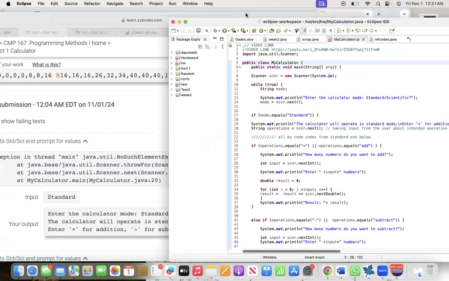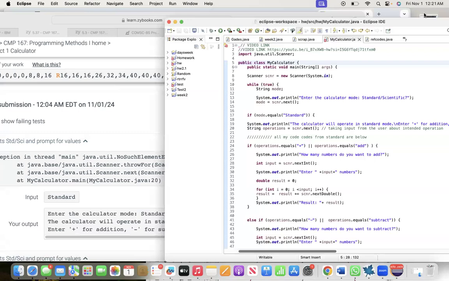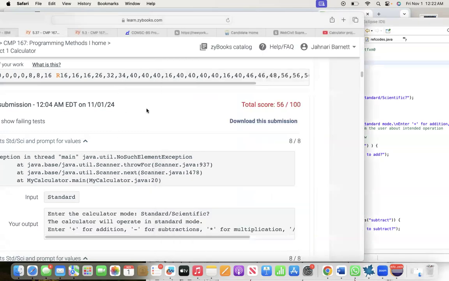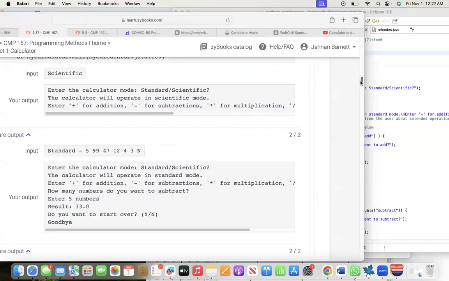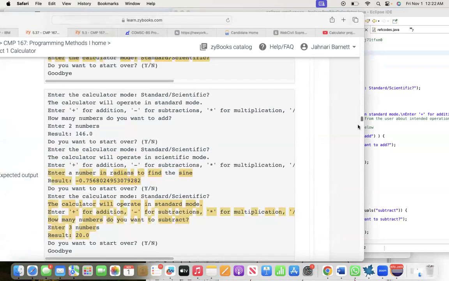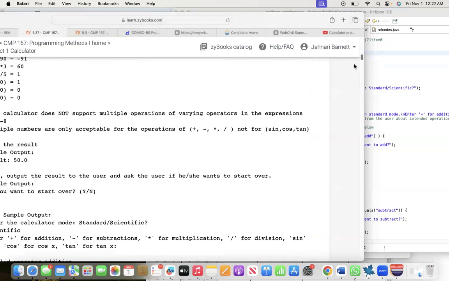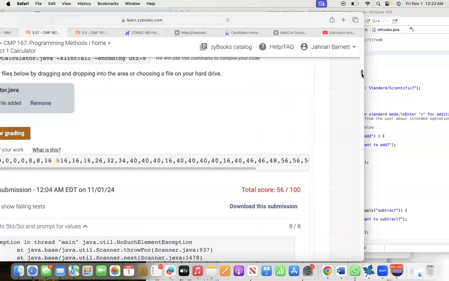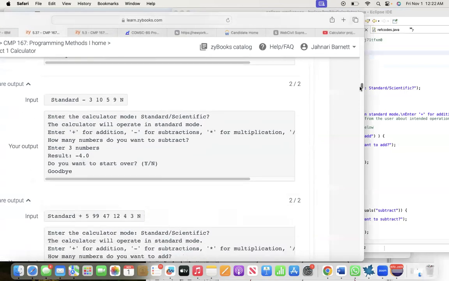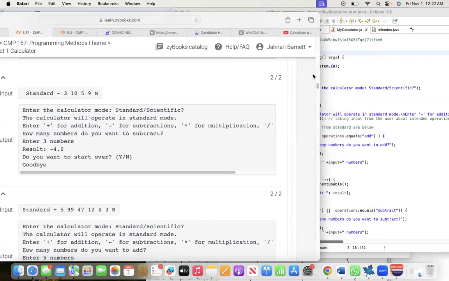As far as methods, when I started playing with the methods, I had to change my entire addition method. What I really used to start making changes to any of the functions was the expected output. On submitting, I could see I had a lot of yellow for a lot of these. So I started making changes one by one. Looking at, okay, what is my input here? What is my input there? And why am I getting yellow? Where am I getting yellow? What do I need to remove? What do I need to add?